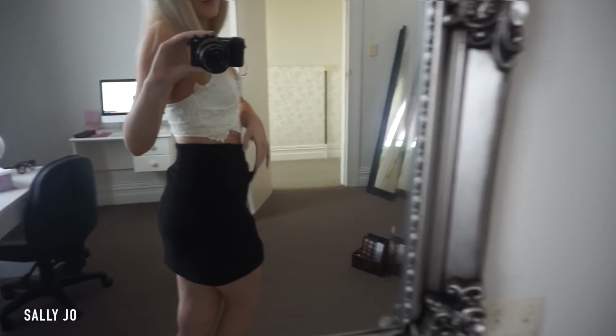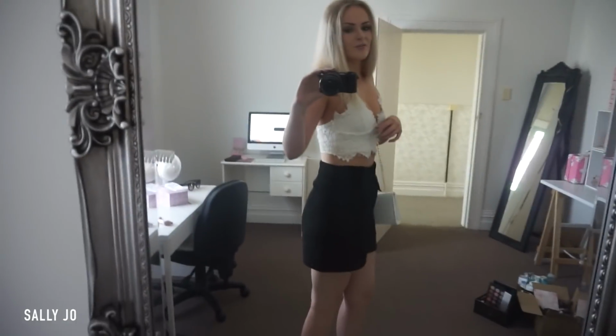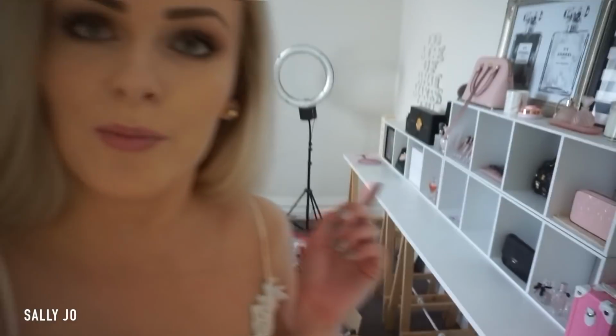Hi again, it is now the next day. I'm just waiting for the girls to come around and we're all going out for dinner. I'm just wearing Shannon's White Fox crop top. I've got the sorest tummy today, so the skirt has little pockets and I feel like it hides it relatively well. I'm just waiting for everyone to arrive. They're all gonna go through my makeup, which Emma already did last night, but I've just laid it out. And then also there's a festival thing on.